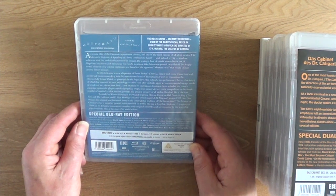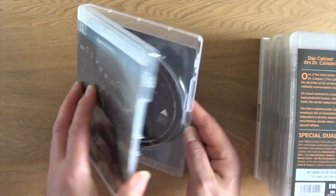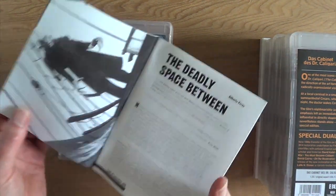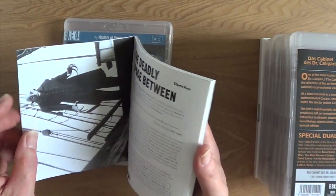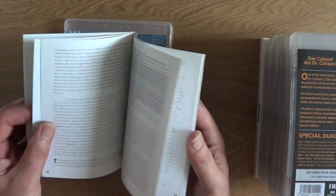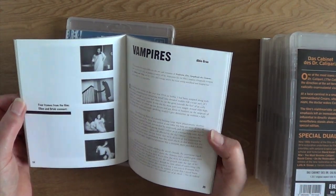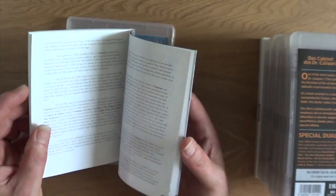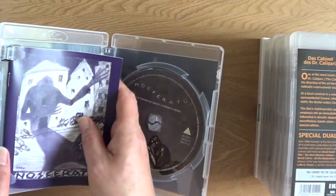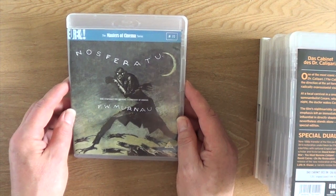And then from 1922, at 95 minutes — I think this is the most complete version out. The first time I saw a clip of that, where he comes out of the ship, it was like 'what the hell is this film?' I was only a youngster at the time, and it's so, so creepy. An unofficial film version of Bram Stoker's Dracula — it was nearly completely destroyed on orders of his widow, but luckily they kept the print. And Max Schreck is just the scariest looking vampire everywhere. Twilight, you can keep it — this is the real vampires.